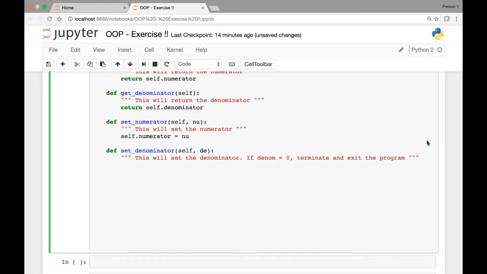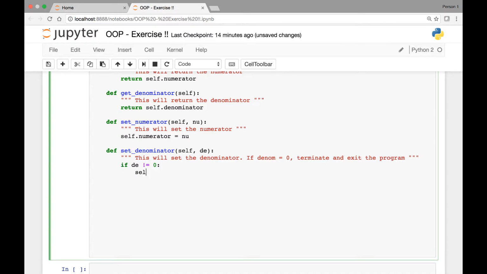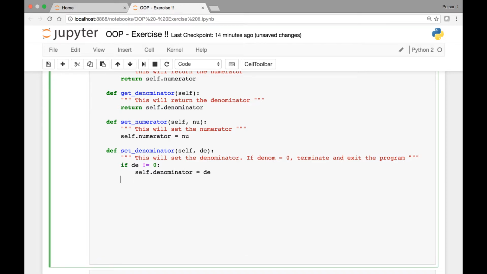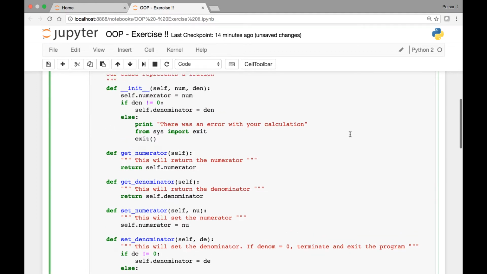Now let's initialize our attribute de. We can say if our denominator is different from 0, if it's not equal to 0, we can say self.denominator is equal to de, or else we need to terminate the program. So same thing that we did here.